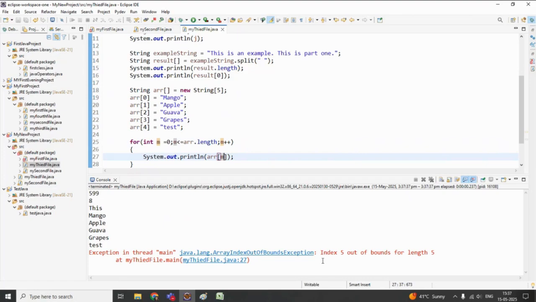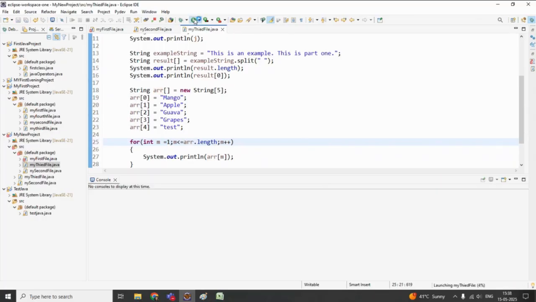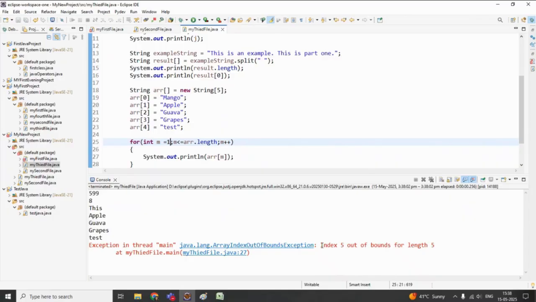I have told you one thing: you have to be very careful when you work. It should be less than, because I started with 1. If you want to do it with equal to, you can do it as well, but you have to start it with 1. Again, index 5 is out of range, so you can't do that as well. Then the first one goes off, so Mango doesn't get printed. So the equal to shouldn't be there. You cannot start with 1, you have to start with 0.